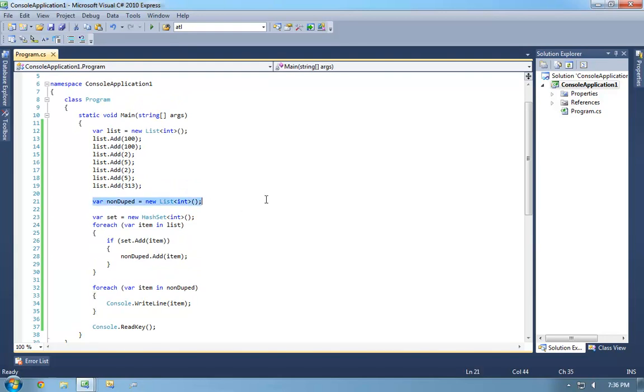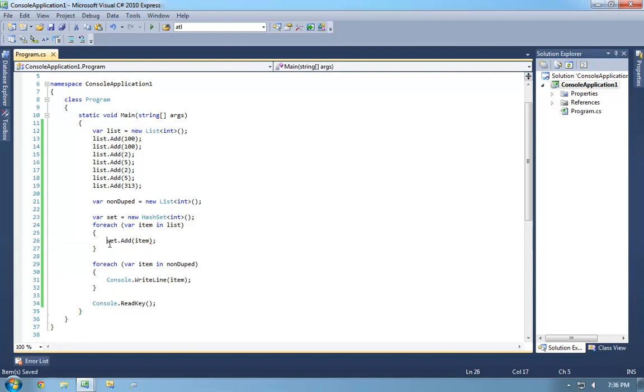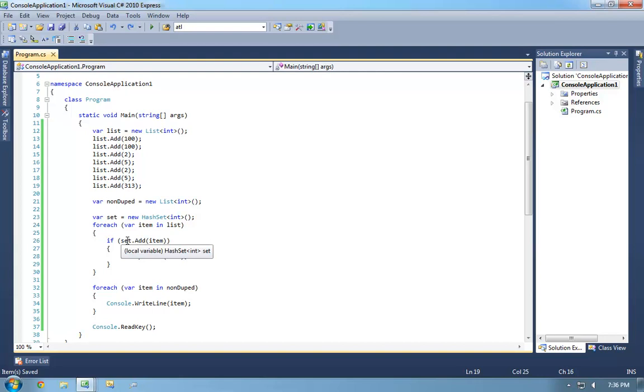For this example, I wanted a list of non-duplicated items for whatever purpose I might have. I could have just done set.add and then looped over the set. That would have given me the same result, but I specifically wanted to show how using the set.add return value will allow you to determine uniqueness.